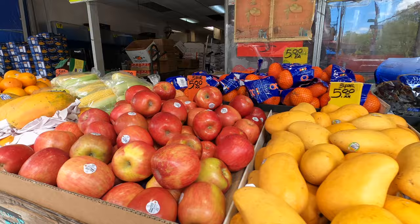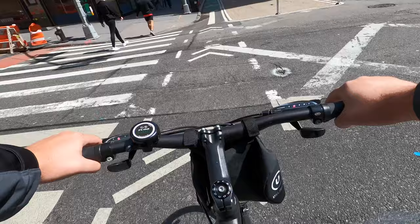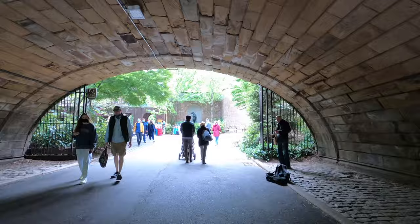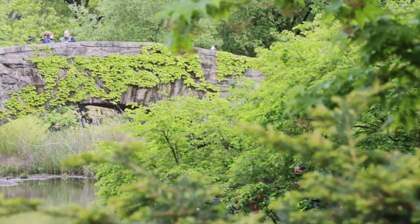My first stop today is another Go Pass place. I am renting a bike and we are going to bike through Central Park. The rental process was very easy, so here we are off to Central Park. Exploring Central Park has been really cool — you start to realize, oh my gosh, this movie was filmed here and that movie was filmed here. Like the bridge where Kevin meets the Pigeon Lady in Home Alone 2. There's a bike trail but you actually have to get off your bike and walk on the rest of the paths, which looks like what I'm going to have to do a lot of. But that's okay — it's going to be a fun time.